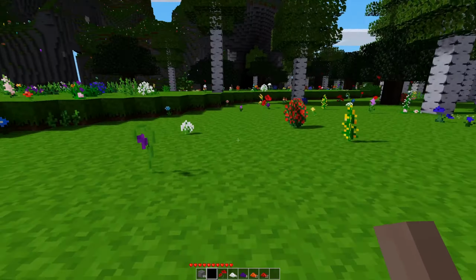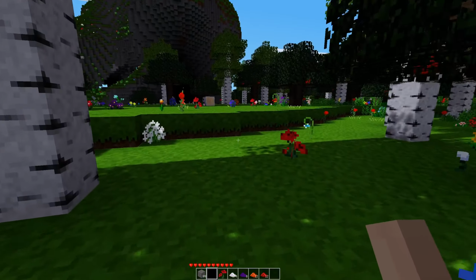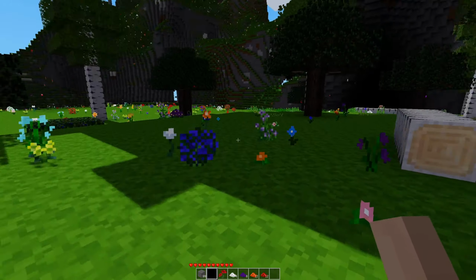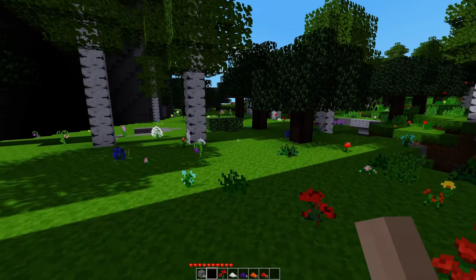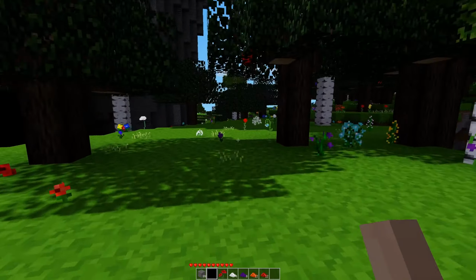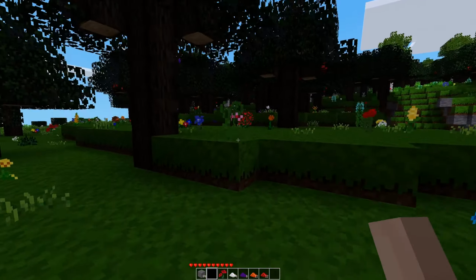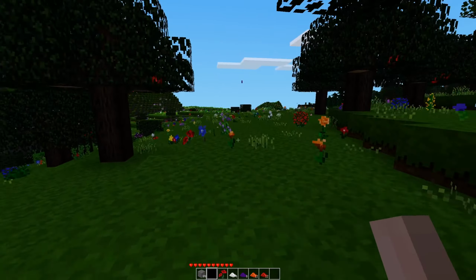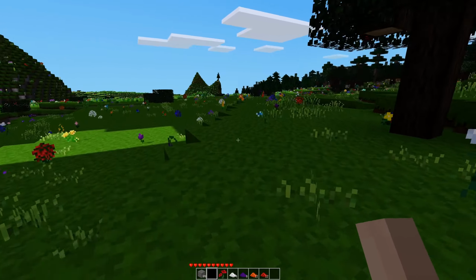Now, of course, and this should go without saying, but I'll mention it anyway, just in case. If you do add this mod to an already existing world, the flowers are only going to show up in newly generated map. So if you have a big spawn area or whatever, it's a world you've been playing on for, you know, a considerable length of time and you've done a lot of exploring of it, you're not going to find the flowers until you go to some place that hasn't been explored before. That said, once you find them, you can bring them back, and I think they spread.